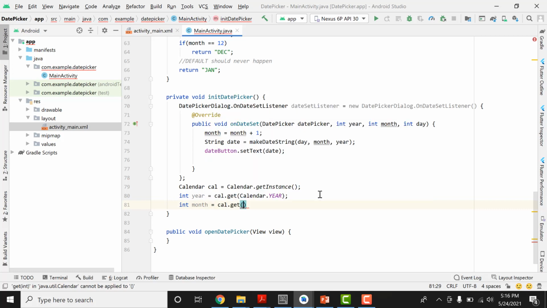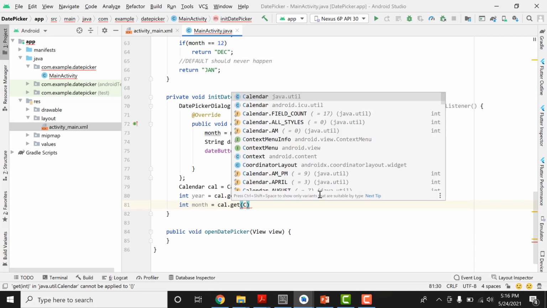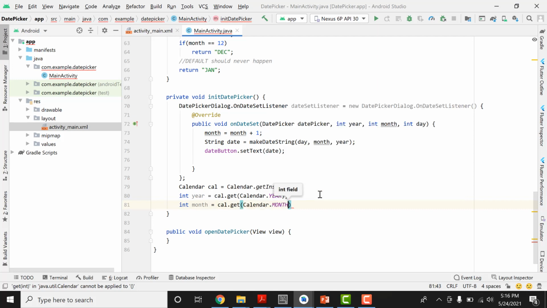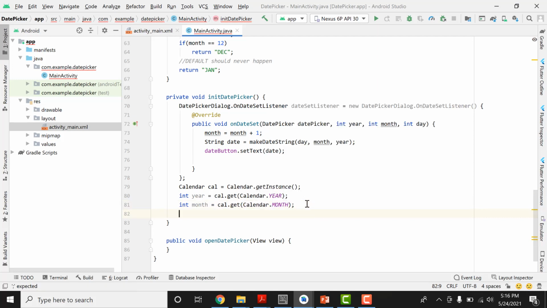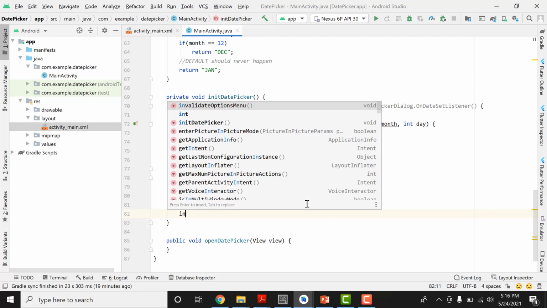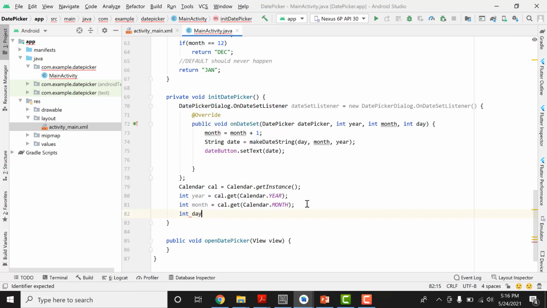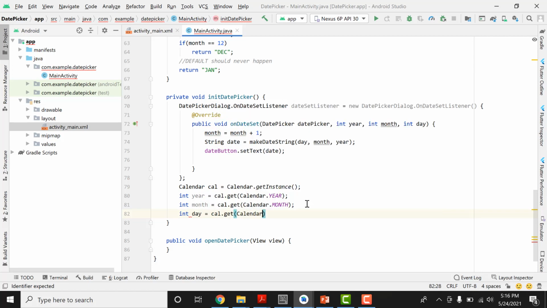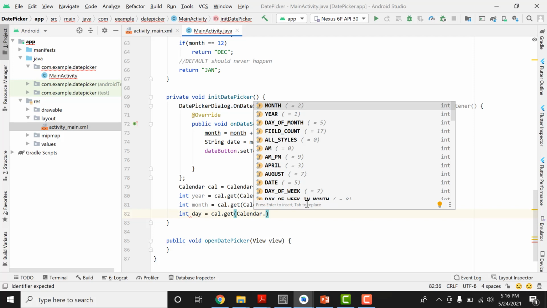We are going to say cal.get Calendar.MONTH, and then similarly for the day, get Calendar.DAY_OF_MONTH.